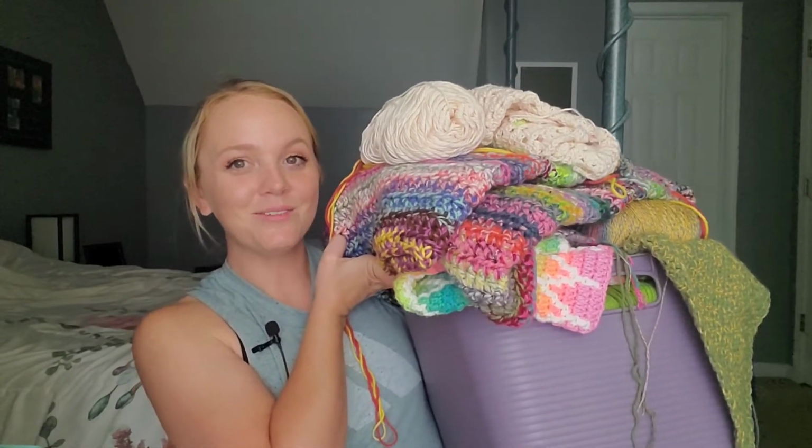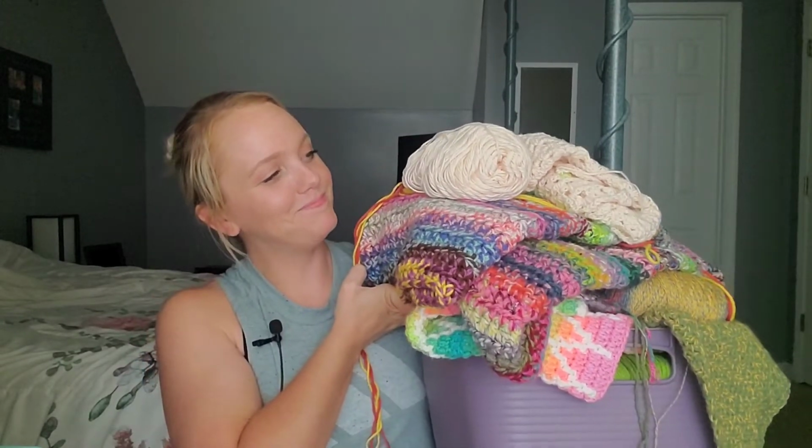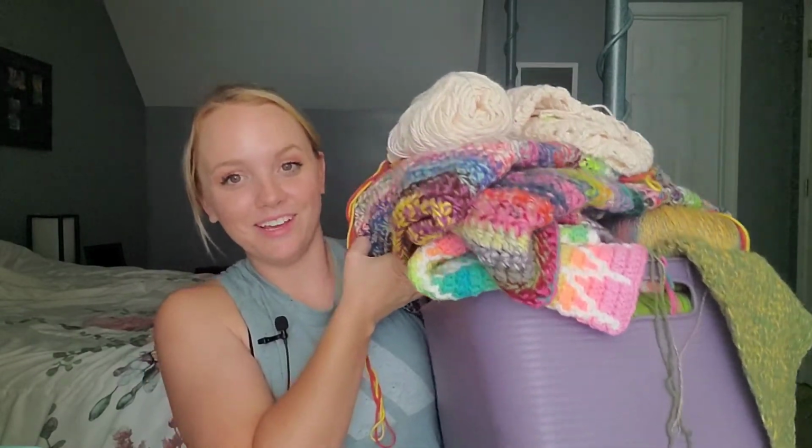All right, so the first thing is, well, I'll show you guys my huge WIP basket, which you probably saw in the thumbnail. So, yeah, it's heavy and full, and that's not even all of it. I also have a couple things over here on this shelf, and I have a WIP in here. So honestly, it's probably more than 8. It's probably like 10 or 12.